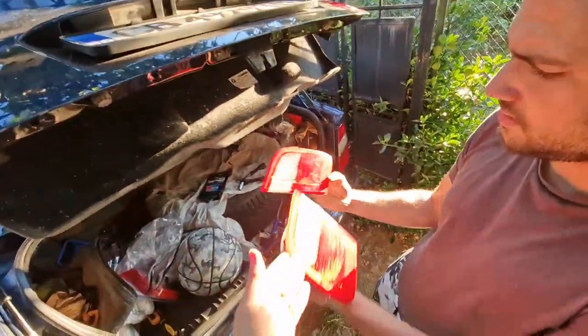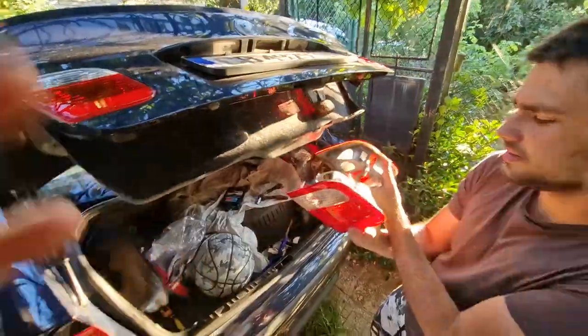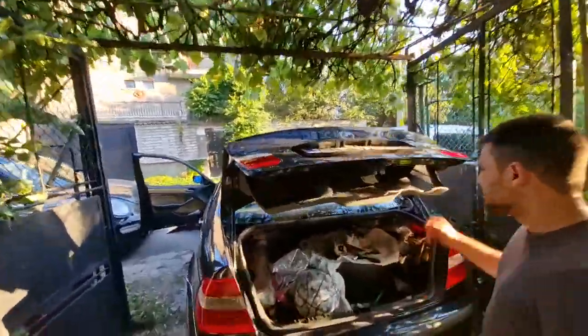Because these are cheap, worn out ones. And these are cheap, worn out ones. And these are cheap, not so worn out ones. They're quite different between each other. They're not the same. I think we can close up that. Oh yeah, I forgot about that.